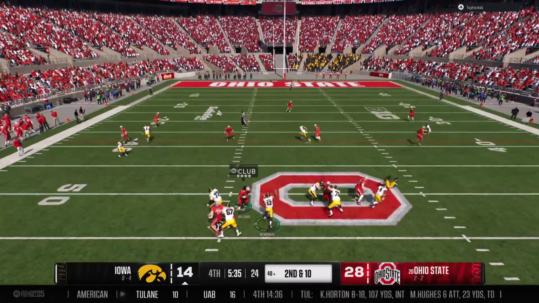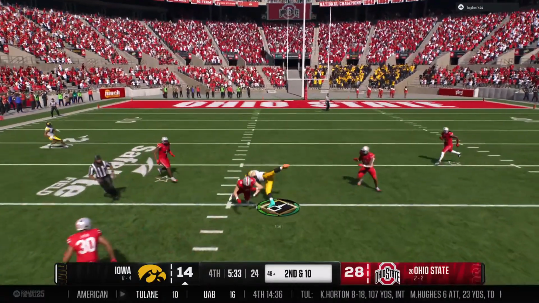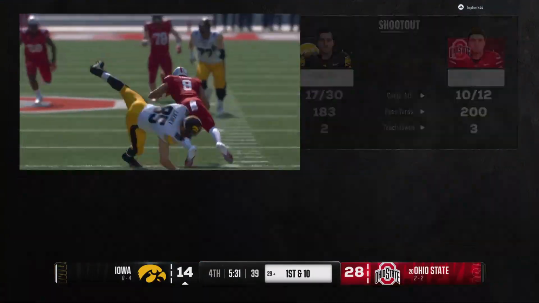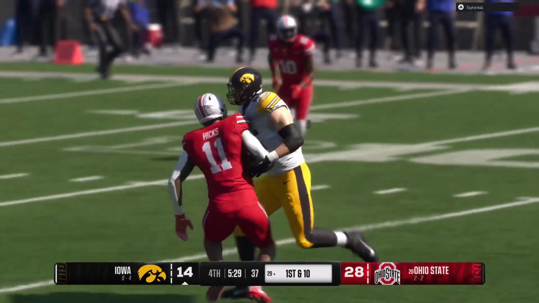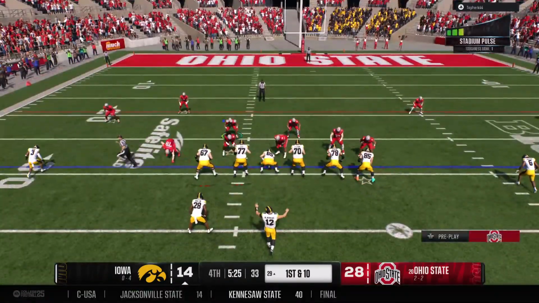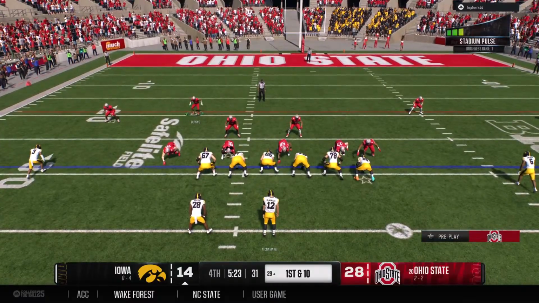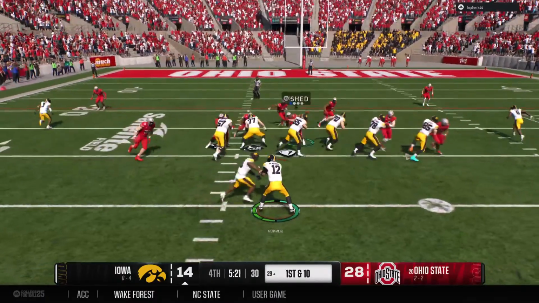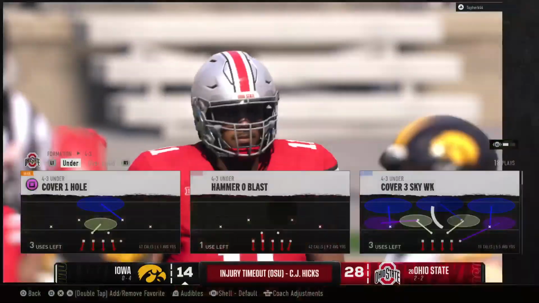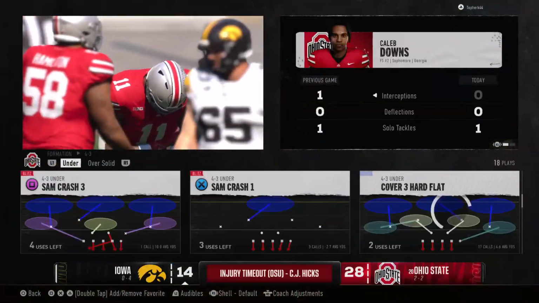He's looking to throw. Right down the middle. It's caught downfield. He's there to make the stop, but the damage has been done as they pick up the first down on the throw and catch. The Hawkeyes come to the line with a fresh set of downs. They think there's room to run to the right here. They bring him down, and he's going to lose a yard on that one.